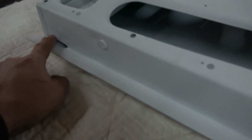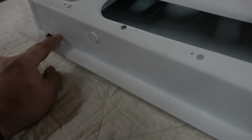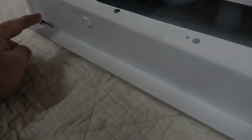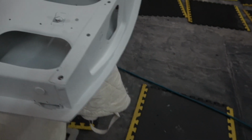For Nigel, if you're watching in, these are the points where you basically just have to pop rivet them on, and you can buy these from Martin Robey. They're like a metal cover that goes over here. Just pop rivet it, and what'll happen is the water then can run down the sides there. You can see there's one there and one there.